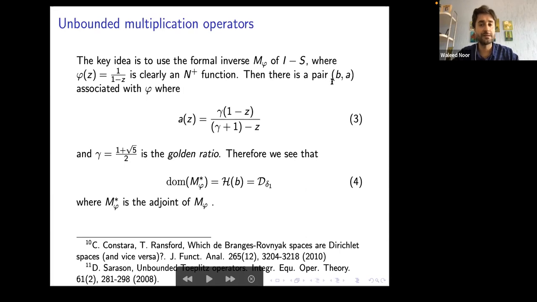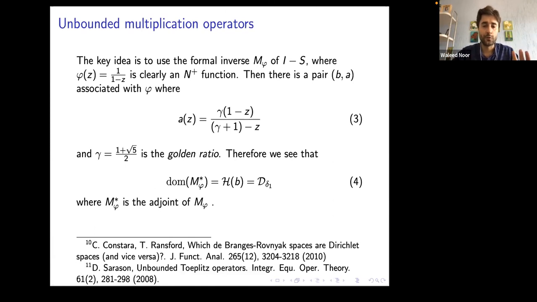So then there is a pair associated with phi, and in particular A. This of course I did not compute. This I fortunately just luckily found in this paper of Donald Sarason. He had computed it. But what's incredible about it, and I don't consider this a coincidence, is that the coefficient gamma that appears in this unique pair associated to this operator, which is of course essential for our approach to the Riemann hypothesis, is actually the golden ratio. So the golden ratio seems to appear there, which is very curious, of course, why the golden ratio somehow appears here.